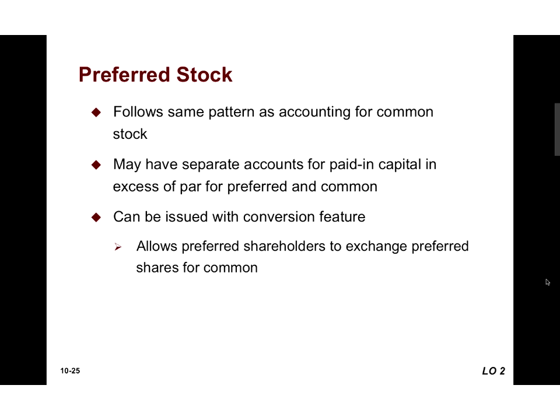There's a lot of terminology in this chapter. Preferred stock. Same kind of pattern as we just did for common stock. We're not going to go through separate examples. But we might have separate paid-in capital accounts. We'll have paid-in capital in excess of par value for preferred stock. These account titles can get really long.